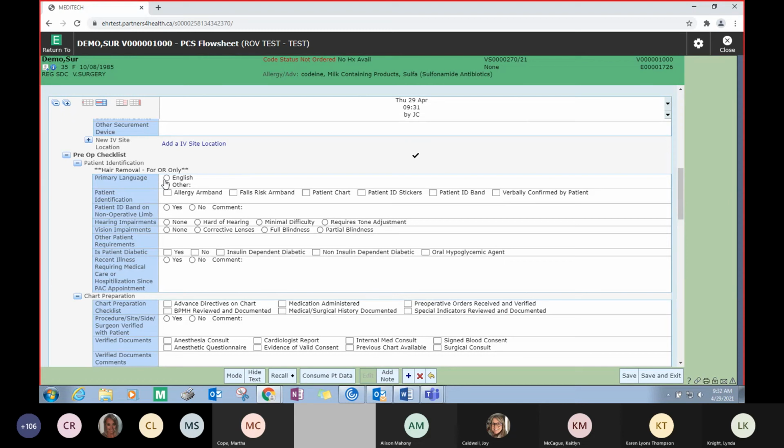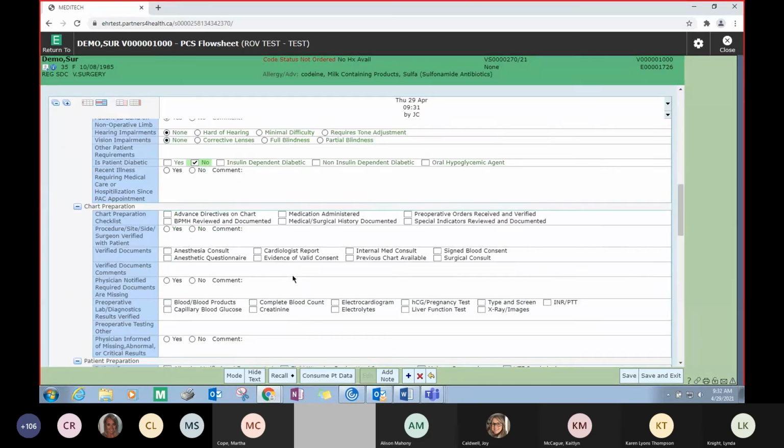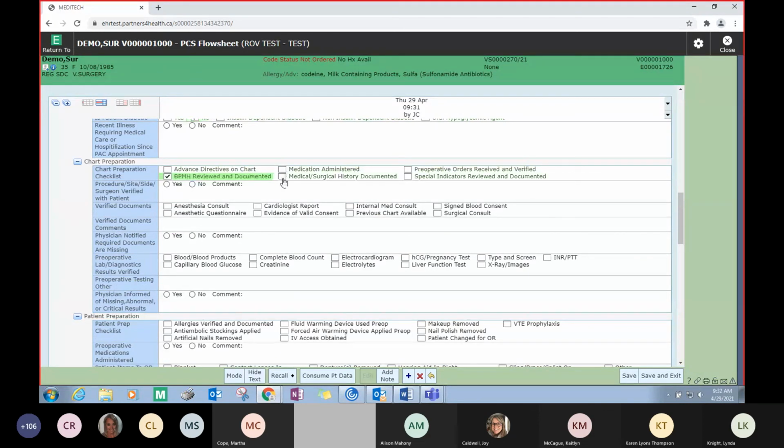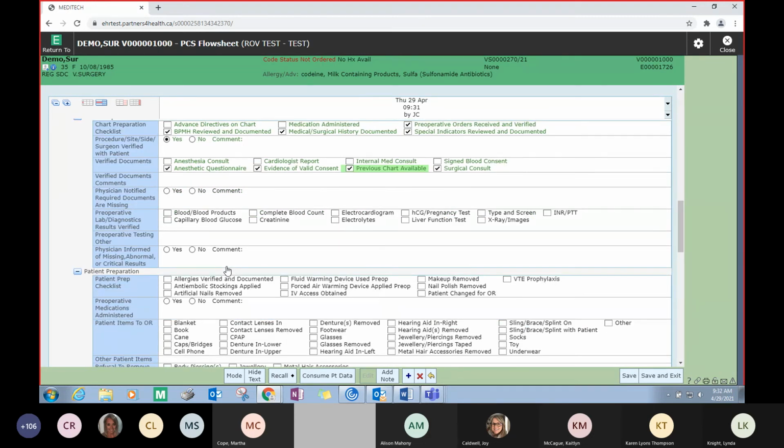Now I'm moving on to my pre-op checklist, and this is very similar to what a lot of facilities have in place. You just check off everything that you find with your patient, and it's all about getting that patient prepped for surgery. I will try to keep it brief. And it said a questionnaire. I've got some consent. I've got my surgical consult, previous chart. Lab values, as Karen showed you, that there was a beta HCG on that patient.